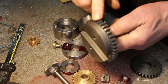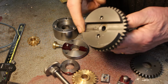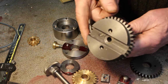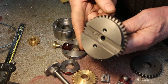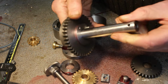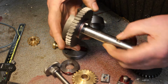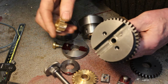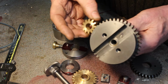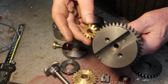So I made this main drive gear, which also houses the drive for the yoke, which will provide the stroke. And this is mounted on a main drive shaft, and I therefore also made a small internal gear pinion, which will need a drive shaft connected to an electric motor.